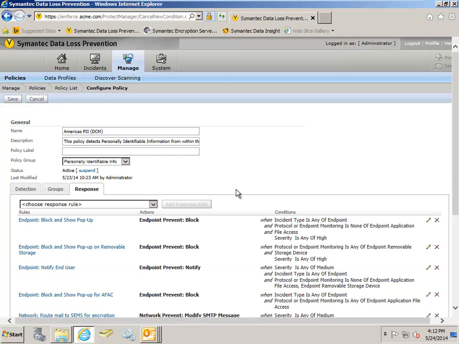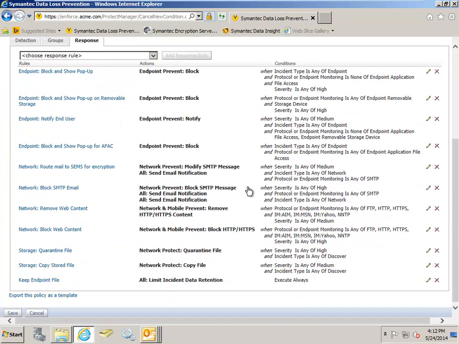And finally, over here, we'll take a quick look at the response rules that are set up in the policy. And we have quite a few set up in our demo environment, but this is not atypical because, as you know, our policies are write once, deploy anywhere, and they cover all of the DLP products that your organization would have. You can see up here at top there are some response rules for endpoint. The block and show pop-up is one of the ones that we saw in action earlier. This one here for network, block SMTP email, was the original response rule that we saw in action. Remember when Joe sent that email and it was blocked, and then he received an email notification as well as IT security receiving an email notification.